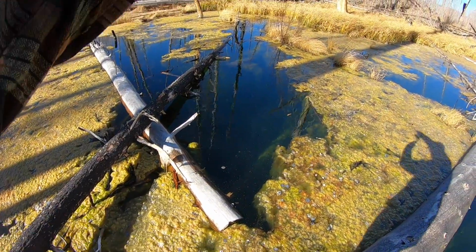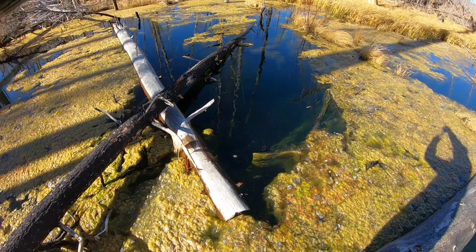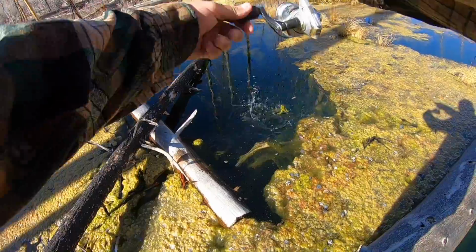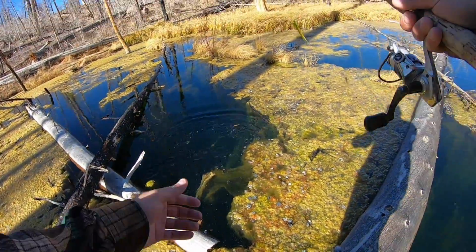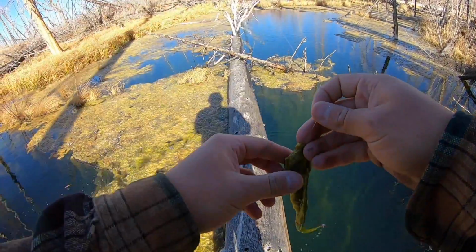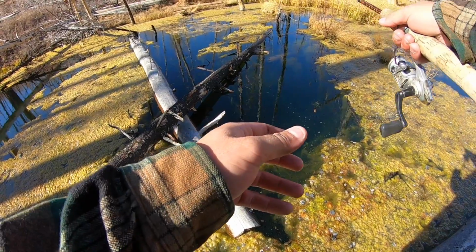There we go. Fish on. Fish on! Nice little brook trout. Look at that. Oh, he came off. Gosh dang it. Didn't set the hook hard enough, I guess.